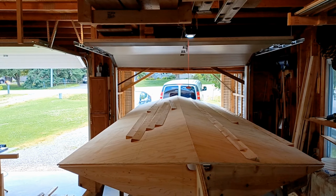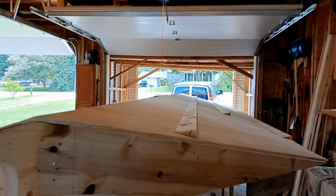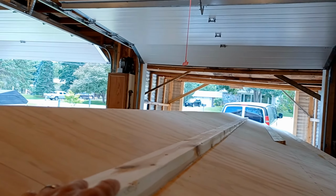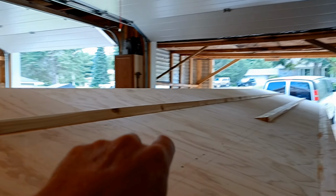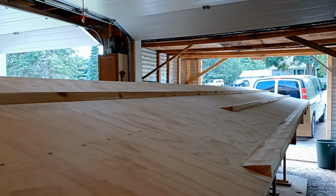Keeps getting a little closer to a boat. So the way this works, these guys are strakes just to help make the boat run in a straight line and not blow sideways as bad in the wind. And they have to be extended on up and onto the bow, but not until after it's made.